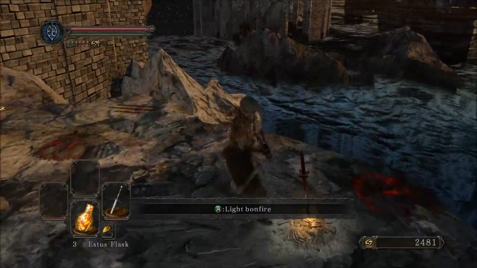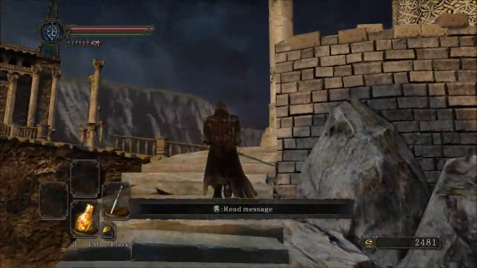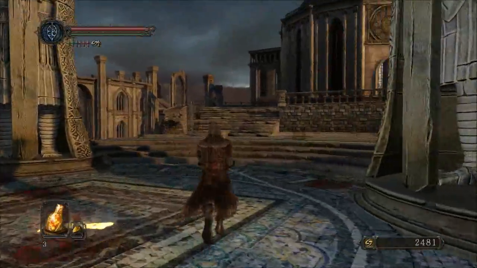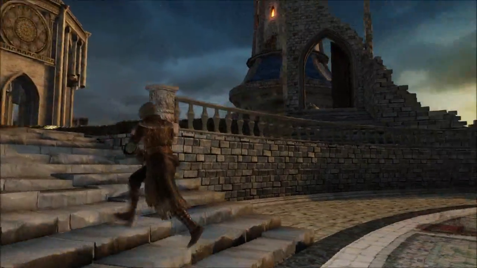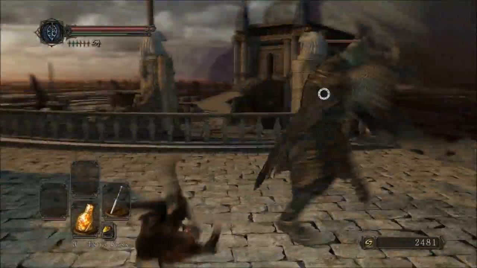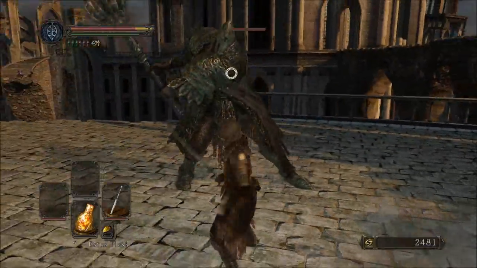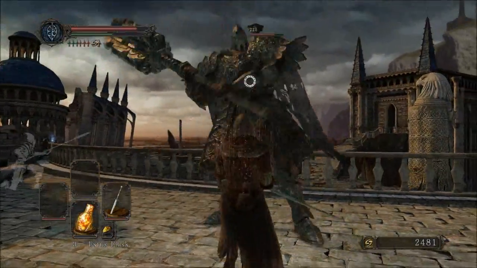Not touching you. Light yourself a bonfire. I'm not going to sit at it because that would just respawn the guy I just killed, and nobody wants to see duplicates. Hello hammer man. Killing the hammer guy. This guy actually does not respawn. Oh, and he drops a very important item. That didn't do a lot of damage at all. You're kind of a wimp.